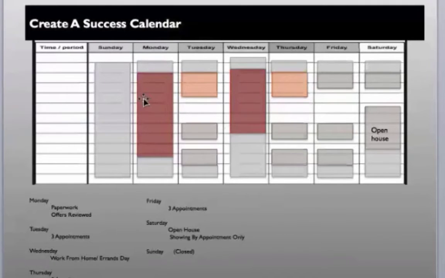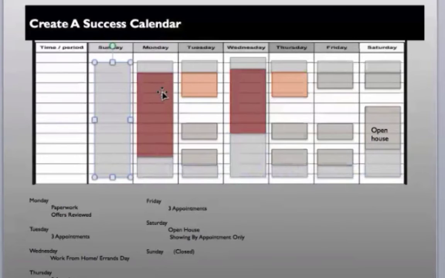So in this calendar here, this is available by phone. This is available by phone. This is an appointment. Here's an appointment time in the morning, an appointment on Saturday morning, open house Saturday afternoon. That's this person's schedule. These other lighter shades of gray, I apologize, I changed the color metric on here, and when I did that, it blanked out the differences of the colors. But all these lighter shades are the person's personal time, right? This is the time that they are unavailable, and we'll talk about that later.